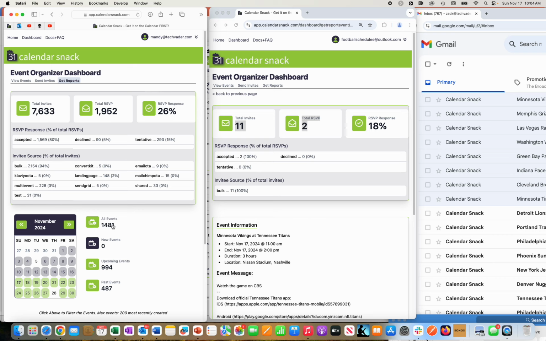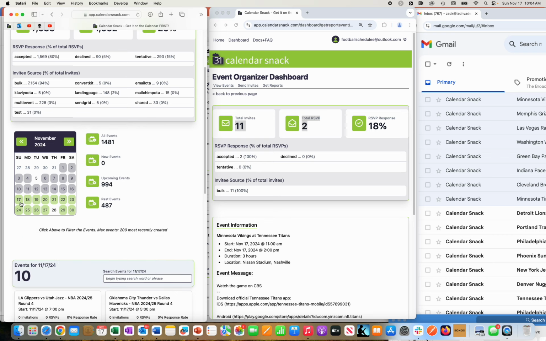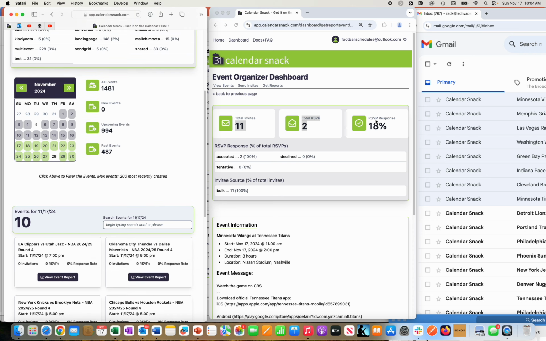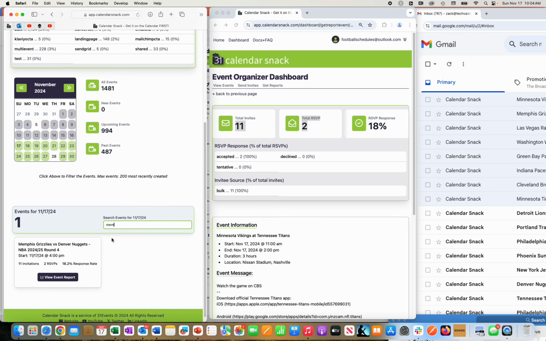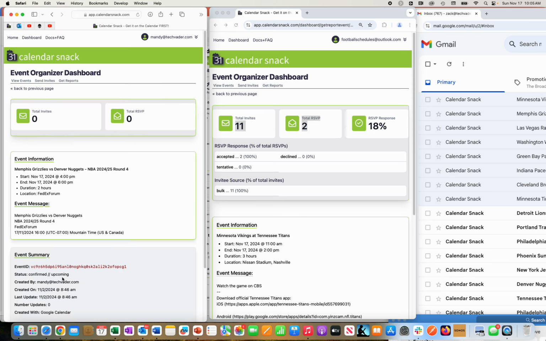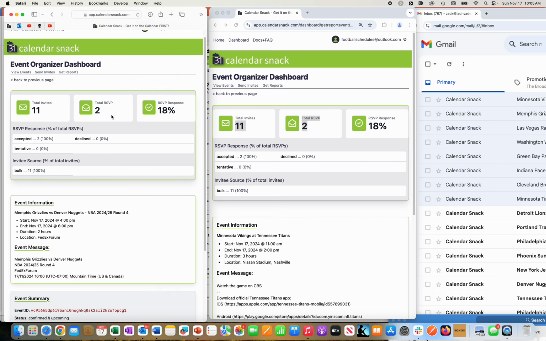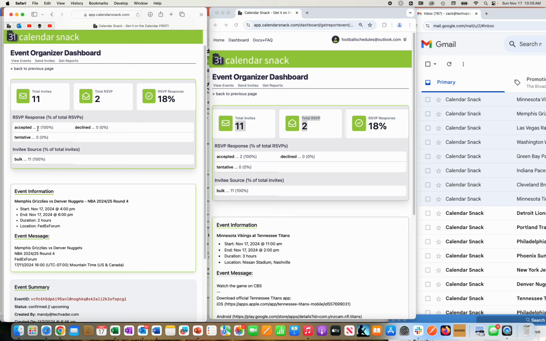We're going to go through the same routine over here. 1,400 games, 900 left. We're going to go to the 17th, which was today. And for that was the Memphis Grizzlies. So I'm going to just type in Mem for Memphis. You'll see the same data collection events happen. I collected 2 RSVPs back. Now, both those are for 2 accepted, right? So for the NBA game, I collected 2 that said yes. They happened over here in the live data stream, the demo.